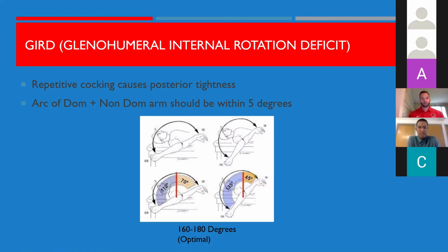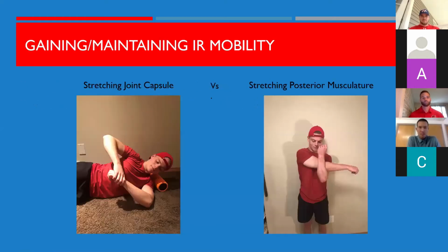A lot of people like to focus on this solely, and it's just not the way you should be looking at injury prevention. But if you go underneath that 160 to 180 degrees, you're going to have super low amounts of internal rotation. So that's when we get into some stretches that we could do to try and gain some range there.